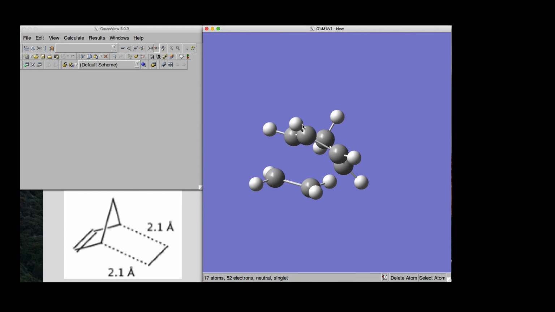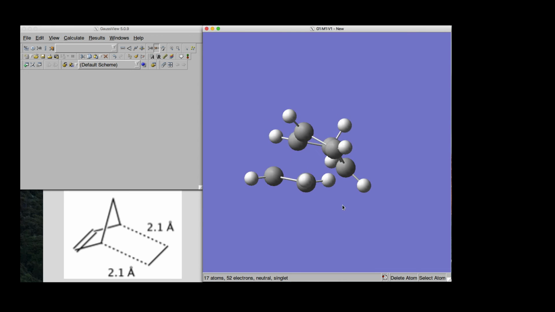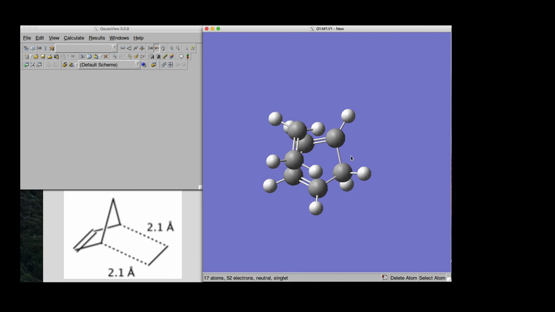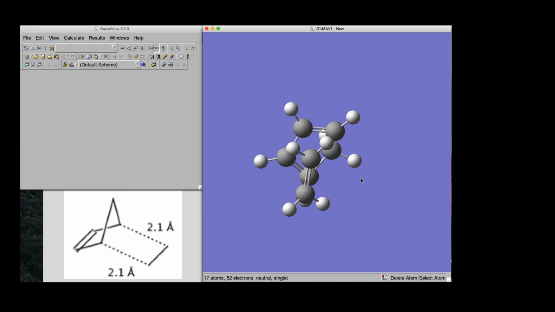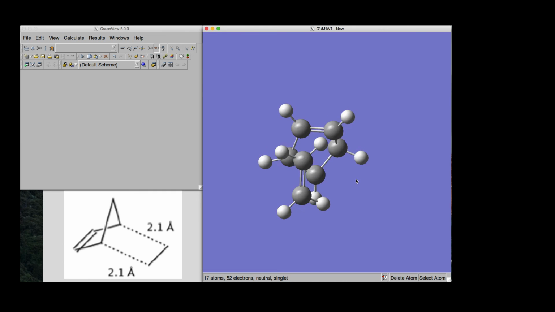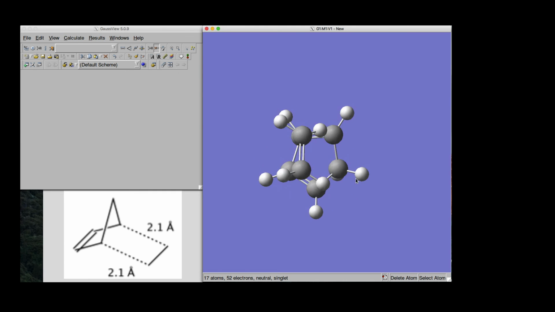The only thing we are left to do is to maybe try and get these distances to stay fixed. So we can do first a geometry optimization with constraint where the constraints are these distances. There should be 2.1 angstroms. Then once we got this constrained geometry, the rest should be easy: use that geometry as a starting point for a TS transition state search.